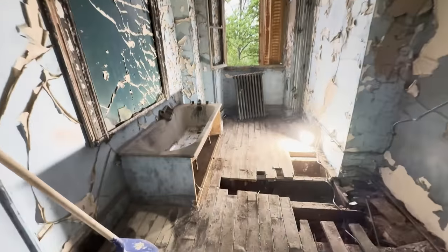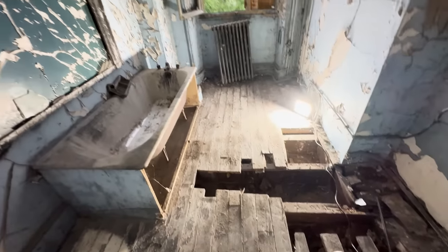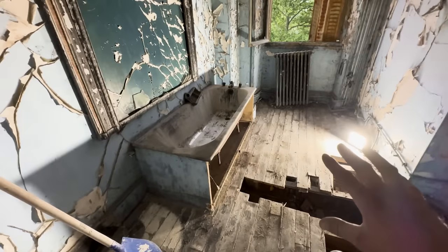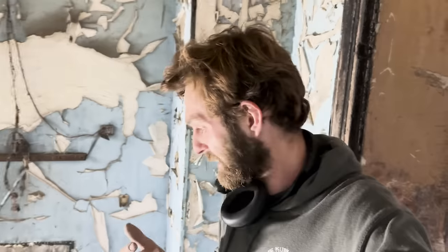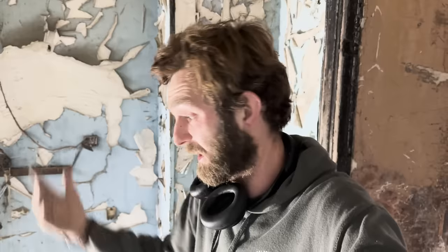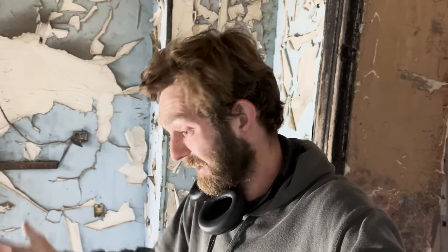That's this room nice and clear now. Obviously there's a massive hole in the floor — this floor needs to come up anyway, but it's not a job for now because the ceiling underneath this floor is the only complete ceiling left in the chateau. It's got all the coving and the dental work still up there, so I don't want to destroy that until I've taken prints of it. I could just lay some boards across this for now and use it as storage. It's the only waterproof room in the chateau and it has kind of got a floor already.